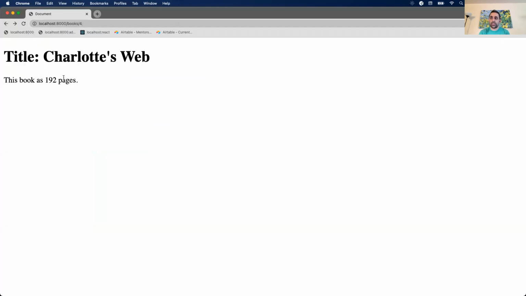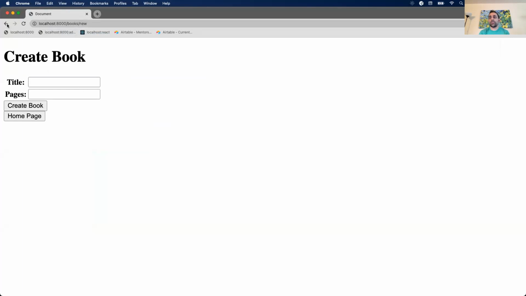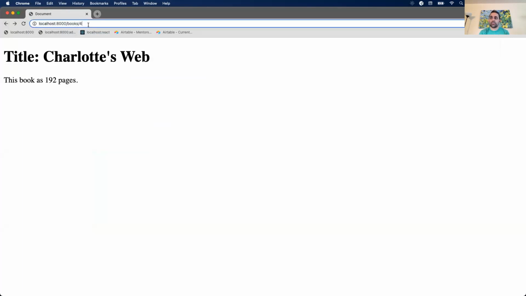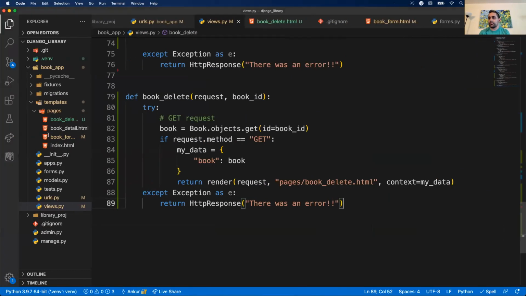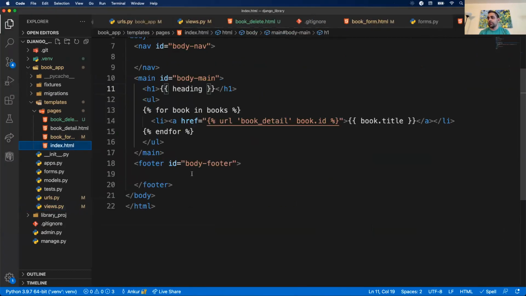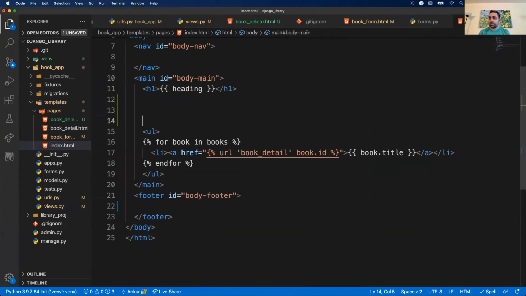So normally speaking, also for the new case, I type in new. Normally speaking, you want to have proper links. I was kind of lazy about it. But here, I probably want to add a button that says add a new book, and that would take me to the new route. So let's actually do that quickly because that's how web pages should be. Let's add it in our footer, or let's add it in our nav. Not there even. I'm just going to squeeze it in here.